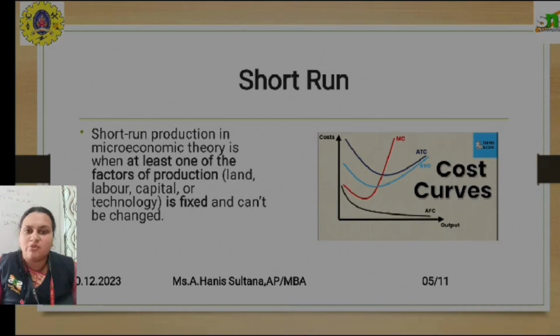All the factors are fixed in the sense except labor. So labor is variable, where we can increase it if the production has to increase. If the volume, the output, the unit of production has to be increased, automatically we will increase the number of labors. And all the other factors of production, that is land and capital and entrepreneurship or enterprise, will remain constant, that is fixed. So here we are changing only the labor.